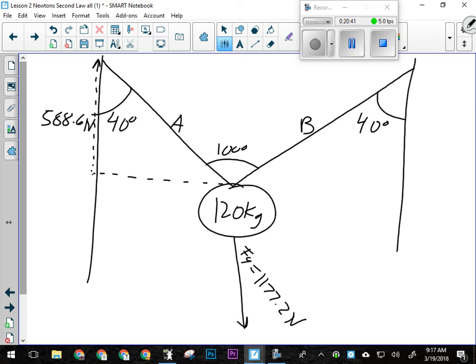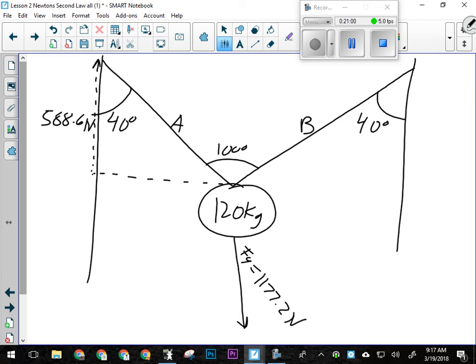Okay, because each cable is holding half the weight, but weight is straight down. So it's the vertical component of each cable. Is everyone with me that far? Okay, you can only fight gravity by pulling straight up. The other side of the triangle for each cable is them pulling against each other. Right, now I don't need that right now.